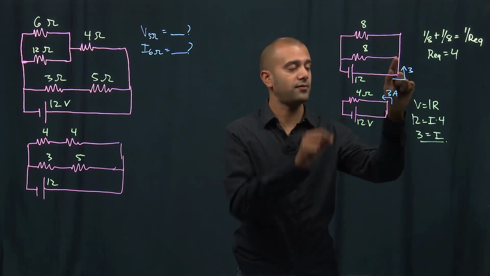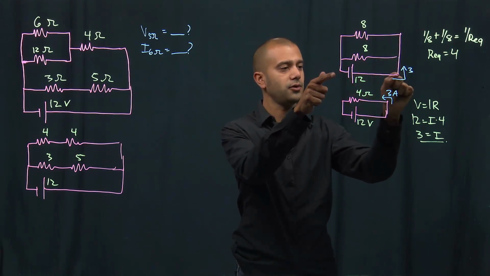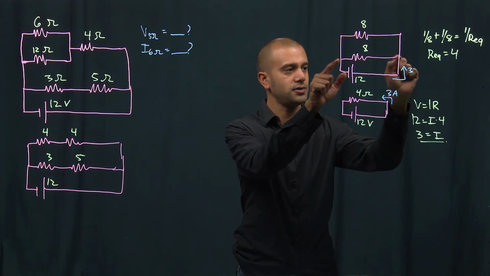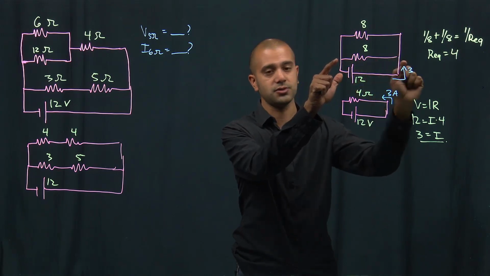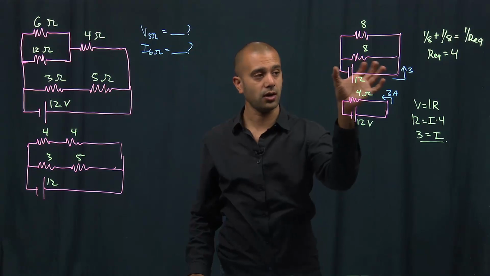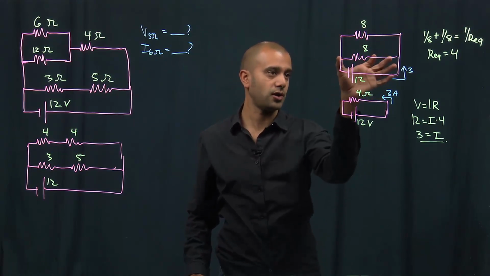Now, we have a current of 3 amps coming in through here. And we know that this node is 12 volts, this node is 0 volts. And that's the same across any point here. So this is also 12 volts, this is also 0 volts. So the voltage across this resistor is 12 volts. Same thing across this one. Whenever you have resistors in parallel, the voltage across each is the same. And so in this case, you have 12 volts across each of these resistors.